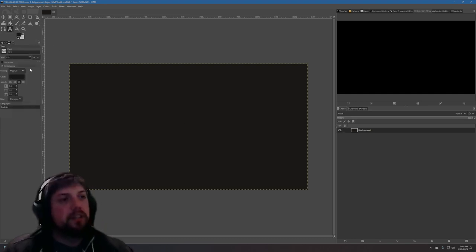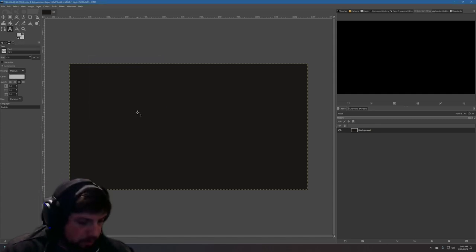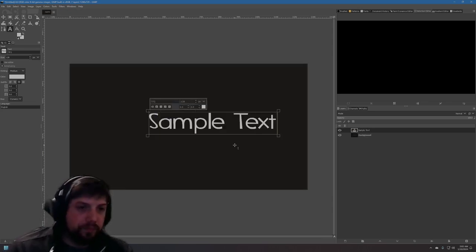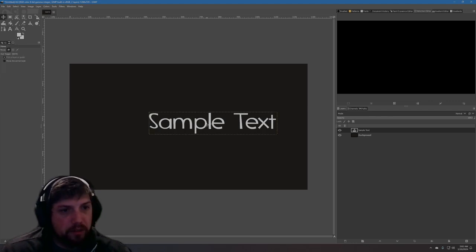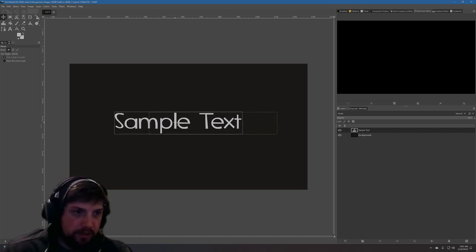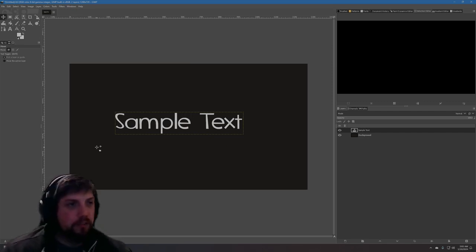And we're going to be making a simple text. We're going to swap the colors here, so we're going to make this a little bit whiter. And we're going to make a text object and simply say sample text. Right off the bat, you can kind of see this text isn't aligned to the center. I can kind of approximate the center. Maybe it's right about here ish, but there's no guarantees. In fact, it's actually kind of off.